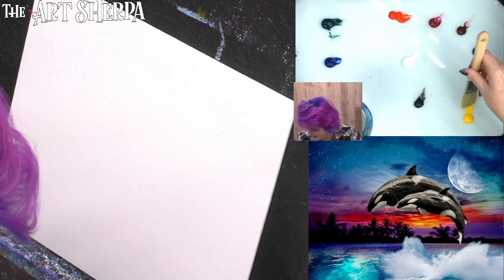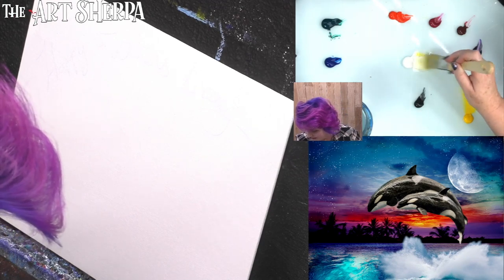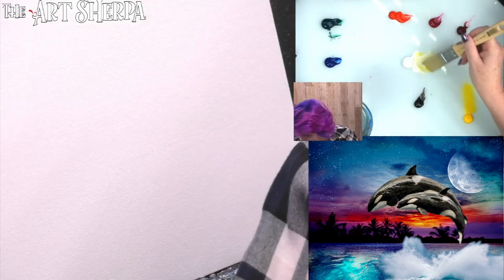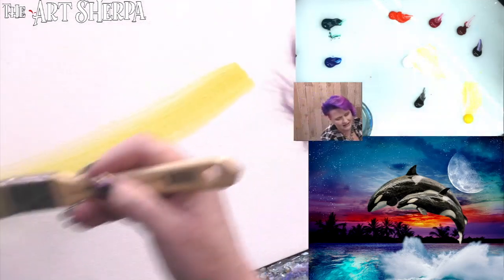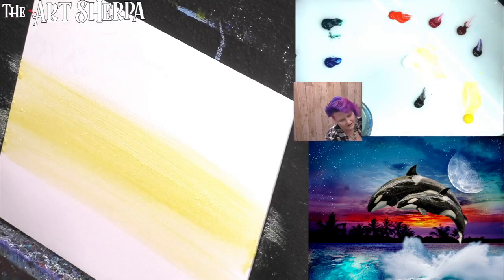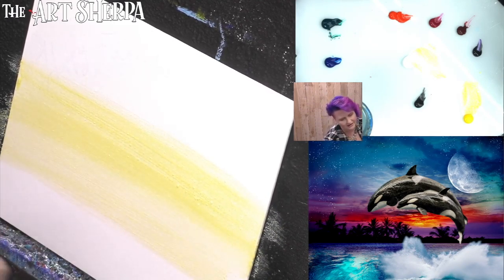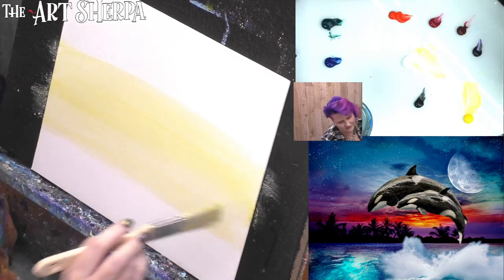I'm going to load up, as you can see, just on the tips of my bristles, a little bit of my white and a little bit of my yellow. If you need a little more paint, you can get it. A little more water, a little more paint. And I'm just going to begin with this light value right here. You can see that right there? Very light value. Brushing that back and forth. And getting a nice light value to start with.